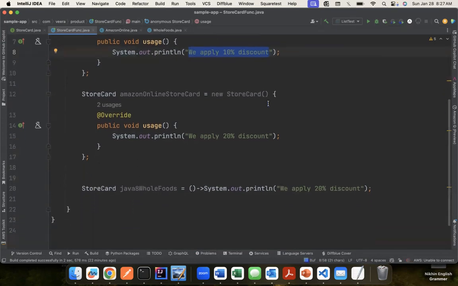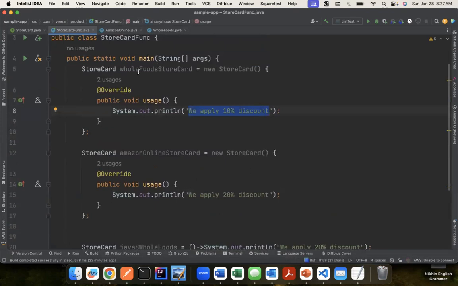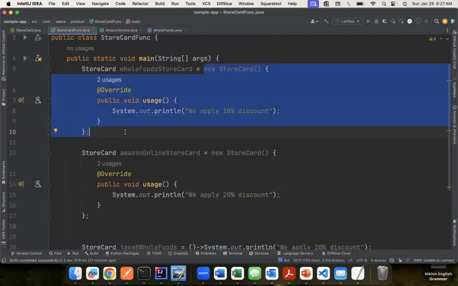Why are we writing an anonymous function? We are not creating a separate implementation class, and so we make it an anonymous function.